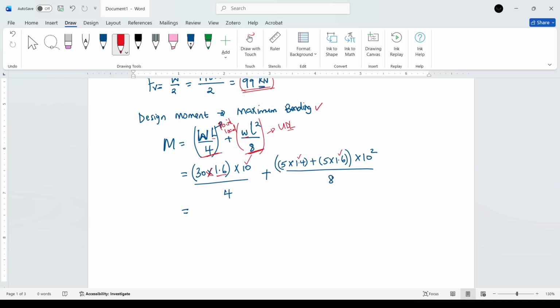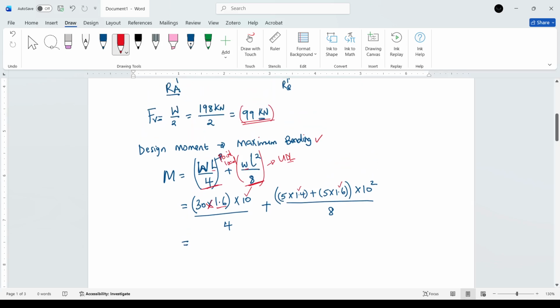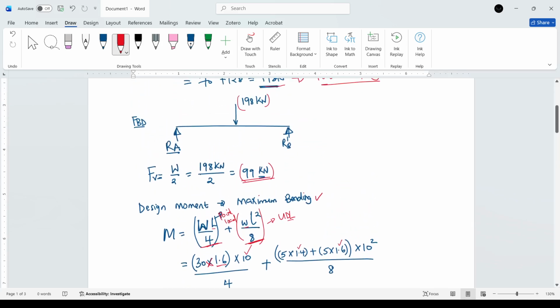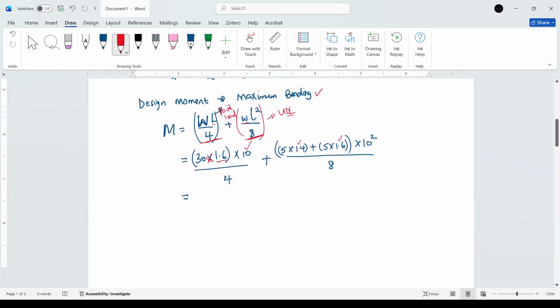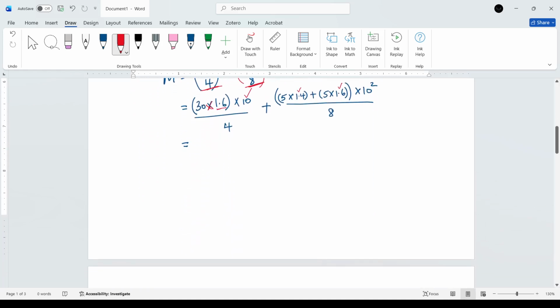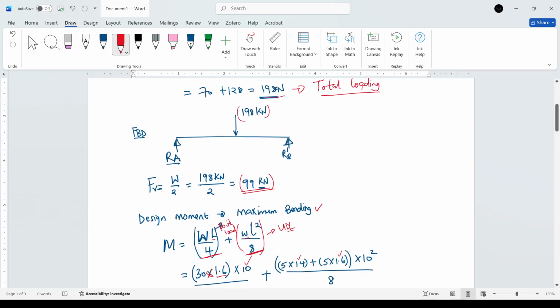We are trying to capture, mwalimu, lakini the challenge is coming where you told us when you have a UDL you can convert it to a point load. So why are we converting it to point load? It is for the purpose of obtaining the shear force and also calculating the bending moment. But they don't act as a unit. They act independently. If we decide to draw, we are going to take a lot of time, but if we decide to draw, okay, so that you can know it's different.